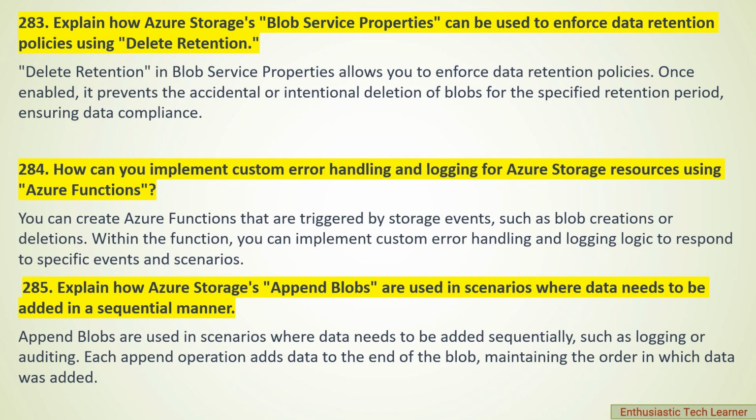How can you implement custom error handling and logging for Azure Storage resources using Azure Functions? You can create Azure Functions that are triggered by storage events, such as blob creations or deletions. Within the function, you can implement custom error handling and logging logic to respond to specific events and scenarios.